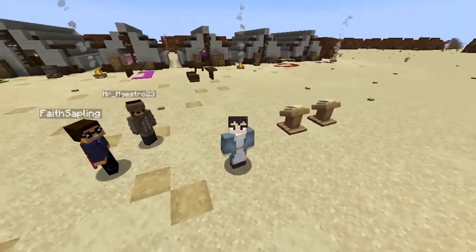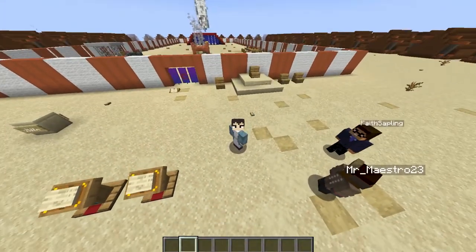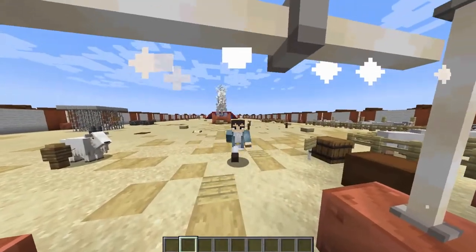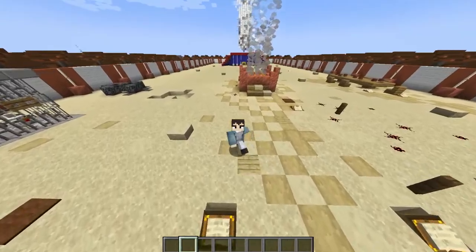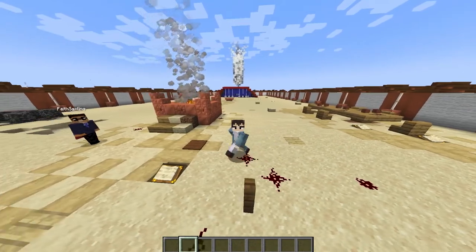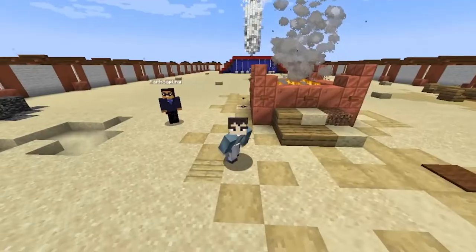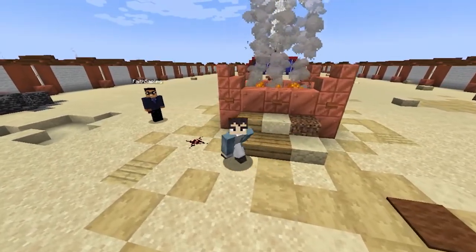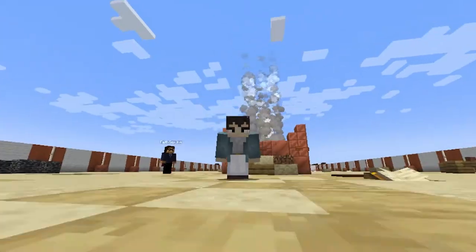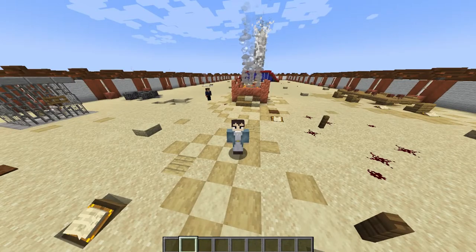Welcome everybody to today's Bible study on the One Accord server. We're here at the sanctuary and we're going to do a deep dive on maybe the most important element of the sanctuary, which is the altar of burnt sacrifice. I'm actually surprised how many people have no idea what the altar symbolizes. Sheep and other animals are being killed, slaughtered, and burned on this altar. If we don't understand the significance of it, we're missing out on something really big and important that the Bible really wants us to know. This will be something new for everybody.